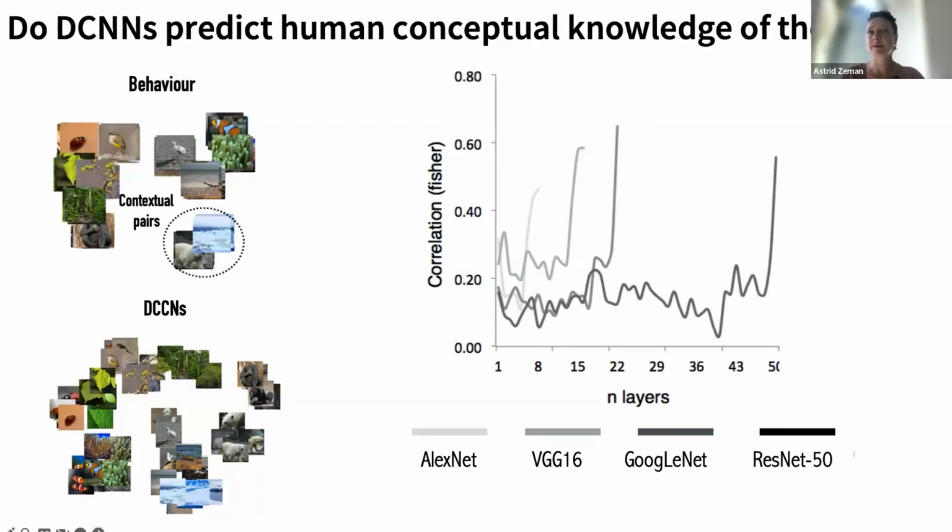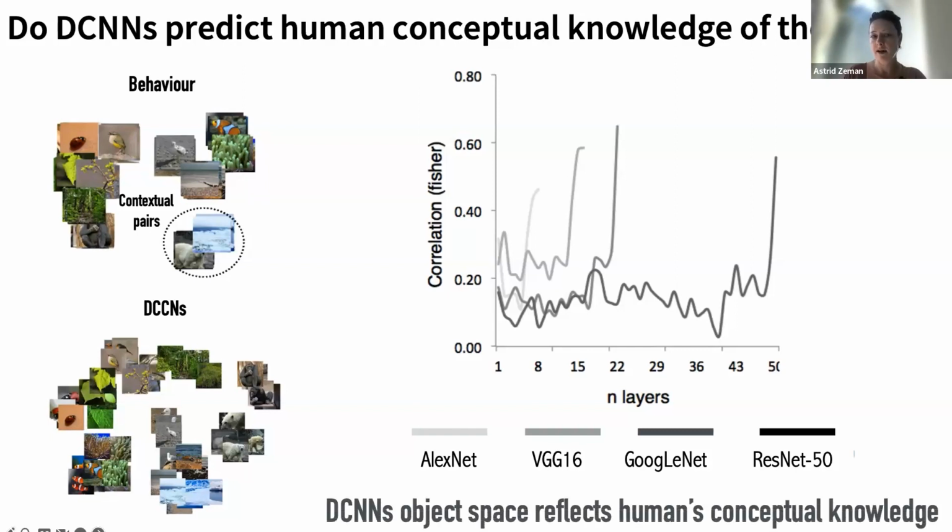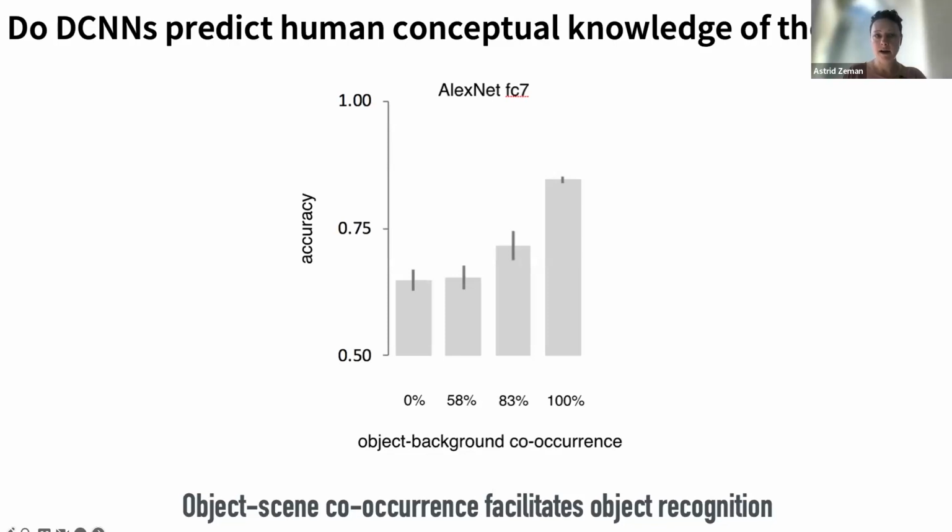However, this could also be explained by other trivial effects that are in the training set, because this effect is really quite unexpected. One possibility could be that the networks are trained on images where there is a polar bear labeled polar bear, but there's also information about context in the images. So it might be that the networks are relying, say, on the scene information in order to classify the image as a polar bear.